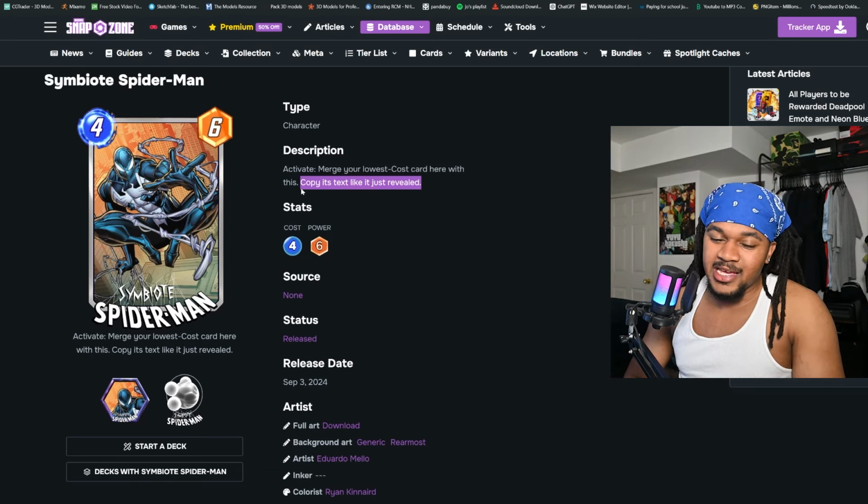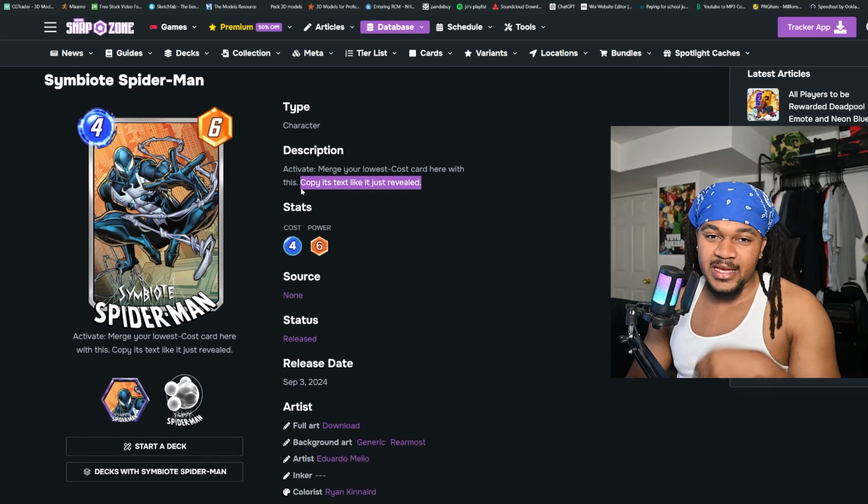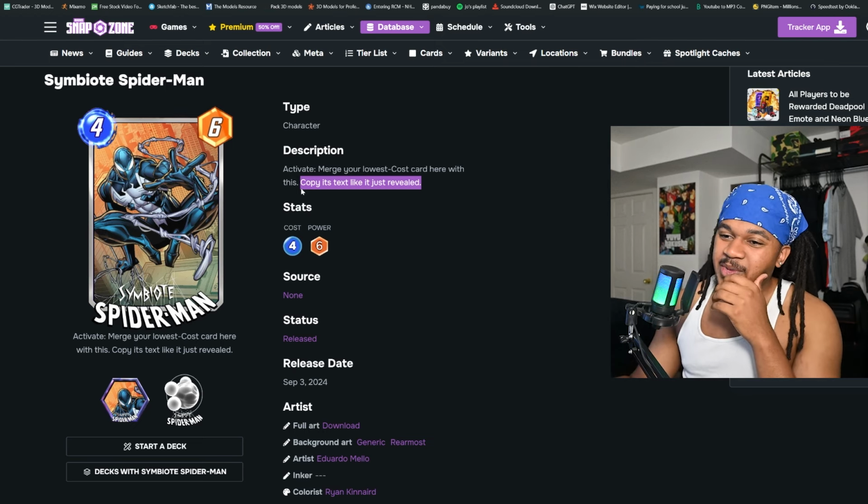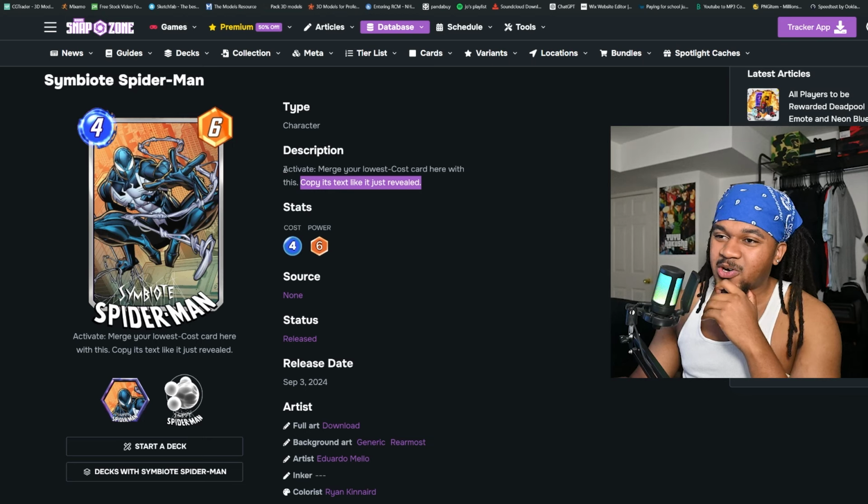You get your Ironheart on the field, put Symbiote Spider-Man. You could wait a little bit and then trigger the Ironheart again. Then you do Odin, right? Like it's so many different tools.